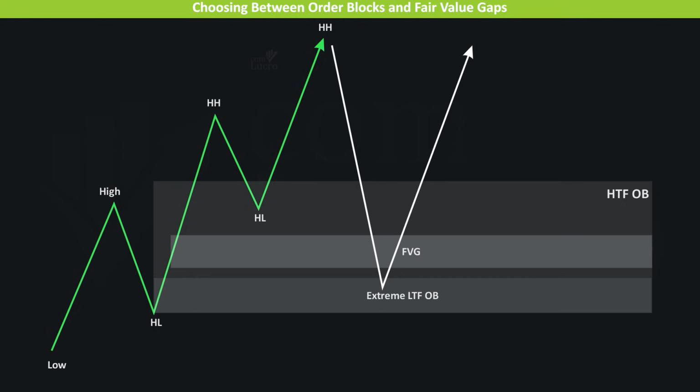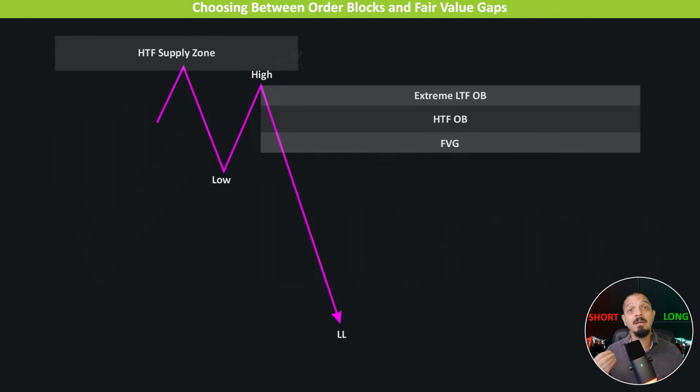Traders can still choose to rely only on order blocks in the lower time frames as well, but doing so often results in missed opportunities because price does not always return to those extreme levels. Now, we have already covered the scenarios in which price respects order blocks, respects fair value gaps, or interacts with both. However, there is another situation you may encounter in the market, one where price respects neither the order blocks nor the fair value gaps.